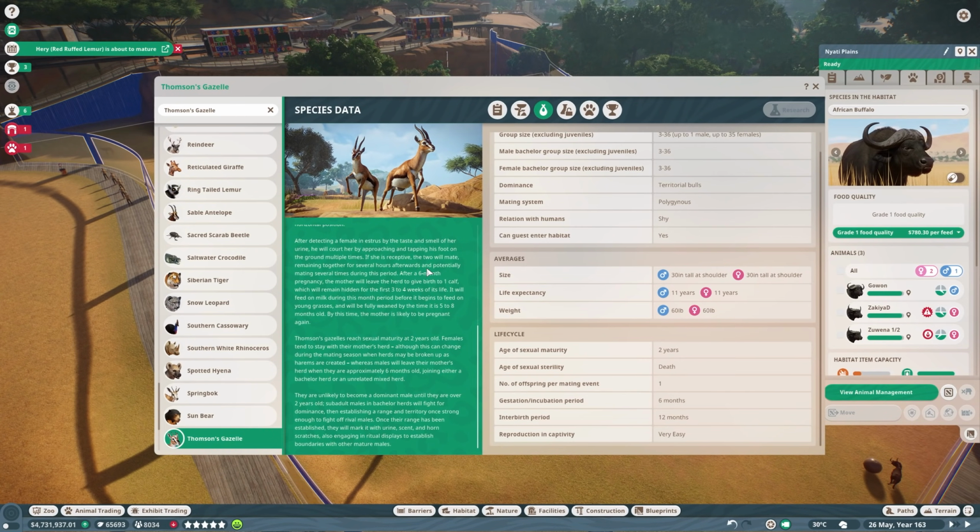Females tend to stay with their mother's herd, although this can change during the mating season, when herds may be broken up as harems are created, whereas males will leave their mother's herd when they are approximately 6 months old, joining either a bachelor herd or an unrelated mixed herd. They are unlikely to become a dominant male until they are over 2 years old.